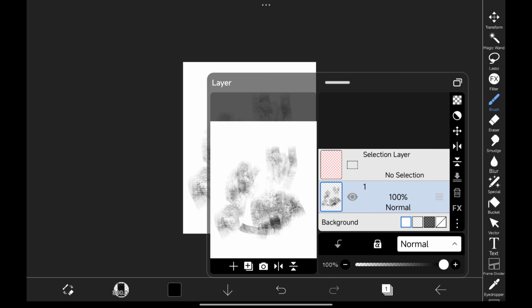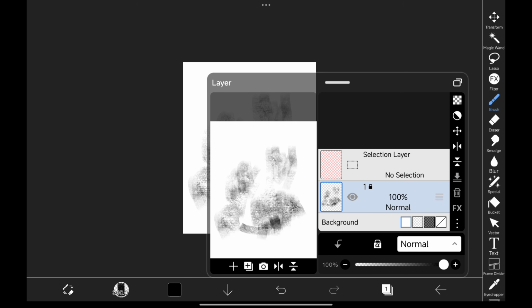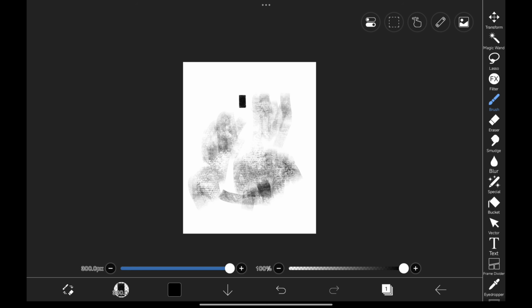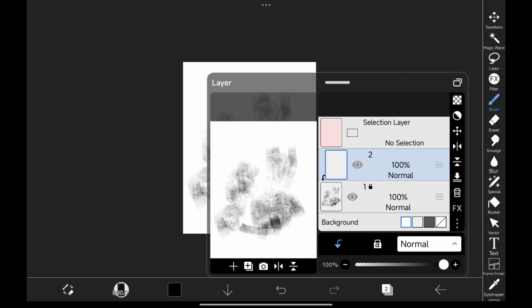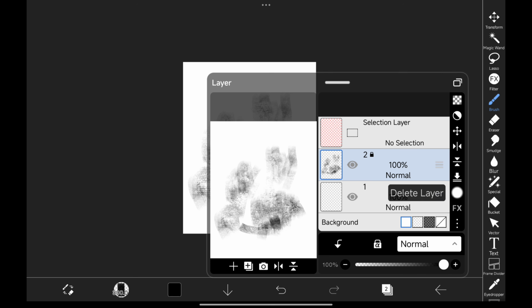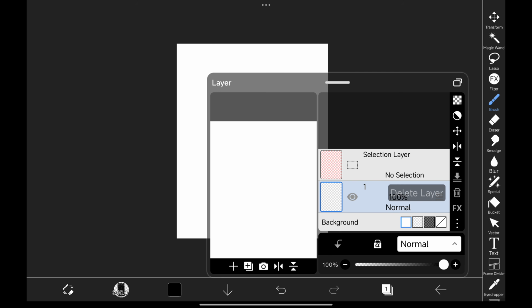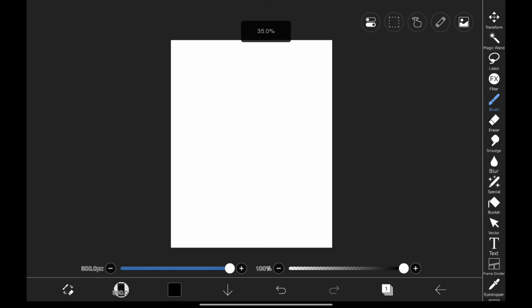Next is layer lock. Go to layers and click on the 3 dots. There you can see lock layer. Now the layer is locked and basically you can't do anything to this layer. You can't paint on it, use the eraser on it, add a clipping mask and paint. Nothing works. You can't even delete the layer. You need to unlock the layer, only then you can delete it. That's a crazy update but useful in some cases.